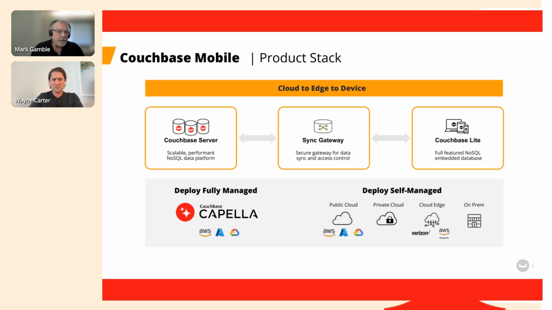This is the embeddable version of Couchbase for mobile and custom embedded devices. And it also supports, just like its bigger brother, Couchbase in the cloud, SQL and vector search and full text search and the like. And then in between here, notice we have Sync Gateway. This sits in between, and that's responsible for secure data sync and routing and access control between the client and the server tiers. And just like the rest of Couchbase, you can deploy this using fully managed and hosted, that's using Capella, or self-managed, that's where you would install and manage it yourself on your own cloud or on-prem.